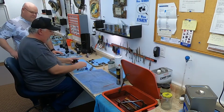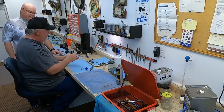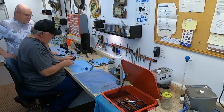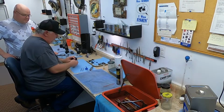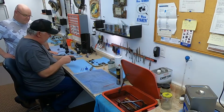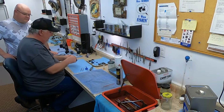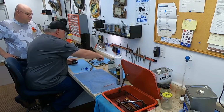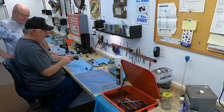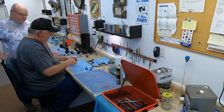And then lay them out to where you can remember where they go, describe them, take a picture. That one is a little bit bigger than these three that came out of there. See, the ones from the actual side cover are a little smaller, and they may be different lengths. If they are, you need to keep track of where those were. And again, a notepad, camera. Yeah, those are different. The front one was a little shorter. Yep. These two back ones are going to be the same.